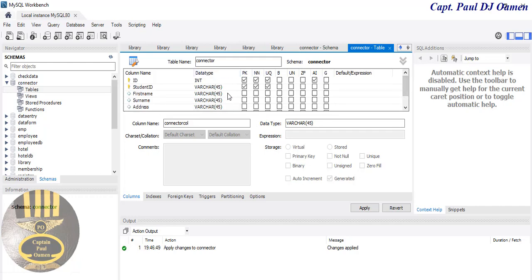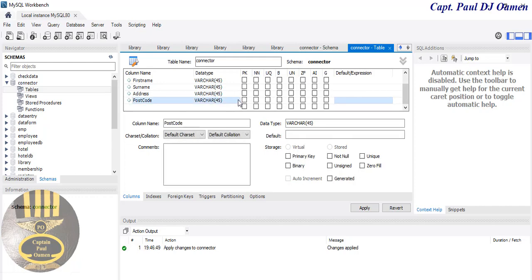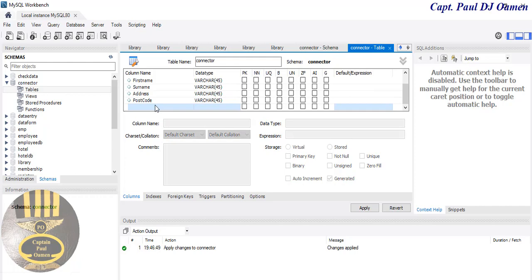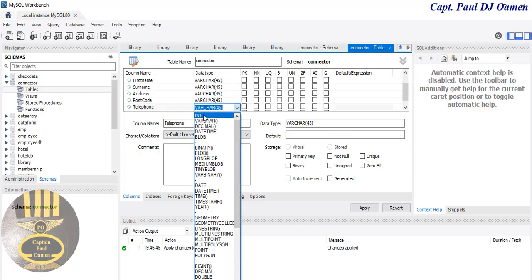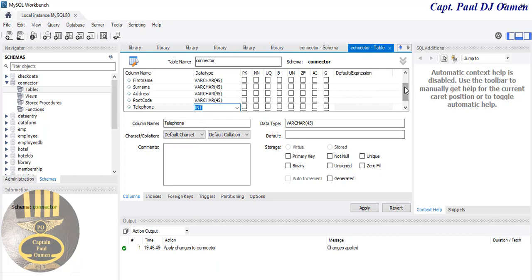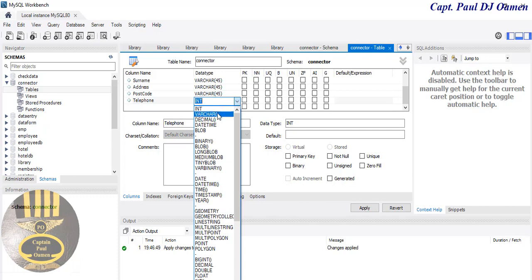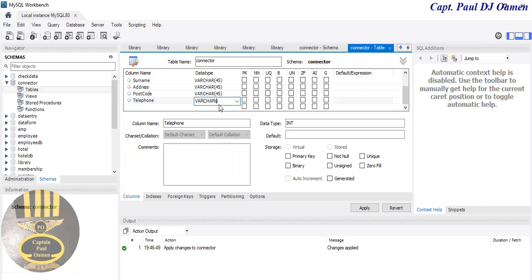I'm going to leave my data type the way it is, and let's come in here. Okay, this we can just make the, no, telephone. Where's the telephone? It's not there. Telephone. Press enter. Okay, that's that. We can just make that integers. Or let's see if there's any other thing that we can use. Okay, I'm going to leave it as varchar. Let's make that 20. Yeah, that's fine. Okay, I think the rest is alright.